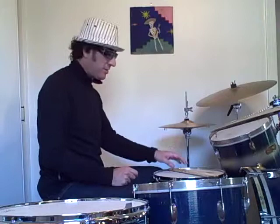If you add the hi-hat, it's going to play on the count, 1, 2, 3, 4. The bass drum is going to play on the last note of every triplet. If you play them together, you get this pa pa pa pa pa.